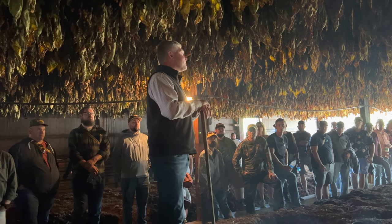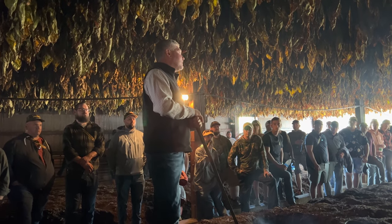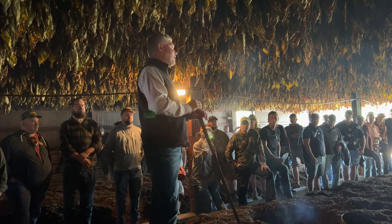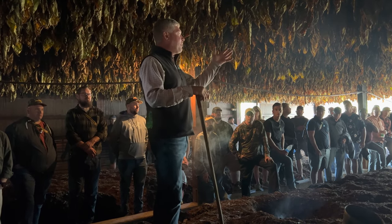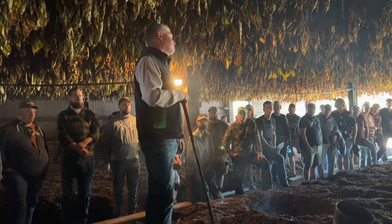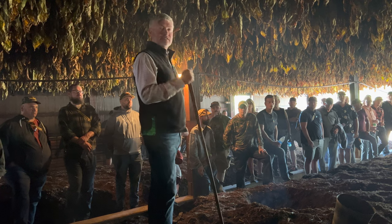How much tobacco in this one? It's probably about 16,000 sticks. So it's about 800 sticks to the acre. We plant about 5,000 plants an acre. Depending on how many, it's a hit or miss, but about 16,000 sticks.